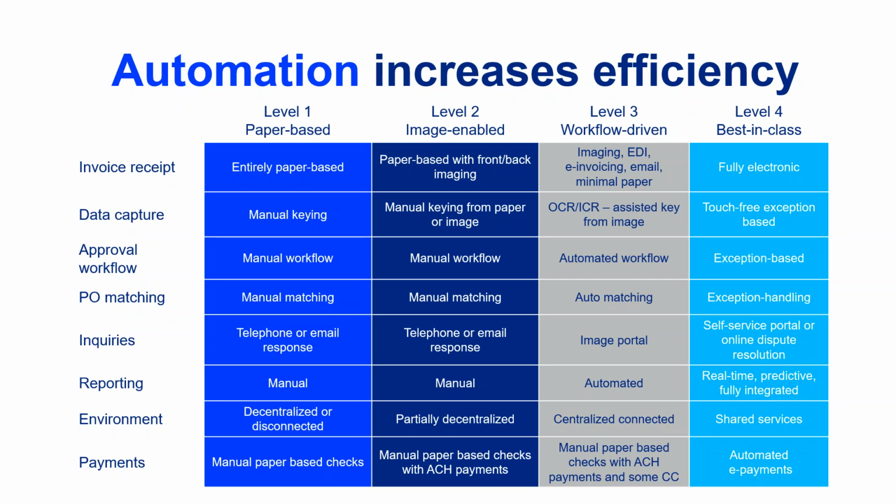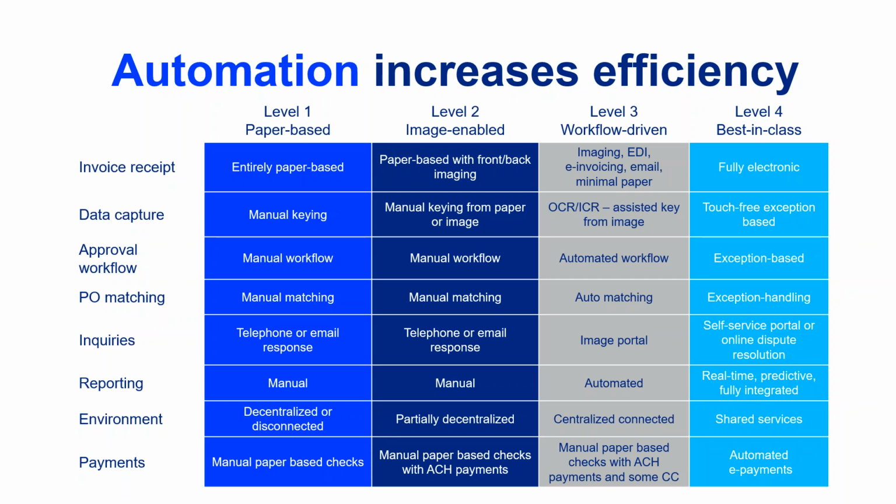And then there's a couple levels that fall in between, level 2 and 3, where maybe you're scanning an image, but you're not doing much with it. You've converted it from that piece of paper into an electronic visibility, but you really haven't processed it electronically. You haven't validated it necessarily with automation or smart routing. It's a step in converting the paper to an image. Or maybe you've gone a little bit further and you've taken that image and created a little bit of matching, and maybe you have some automation, but again, you're still maybe processing checks, or you're manually entering the information to electronically process an ACH.